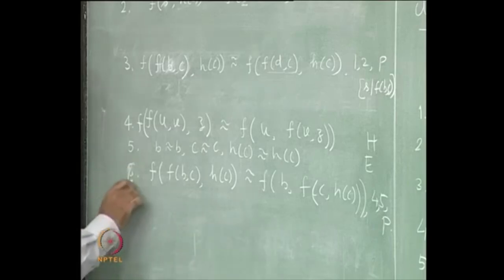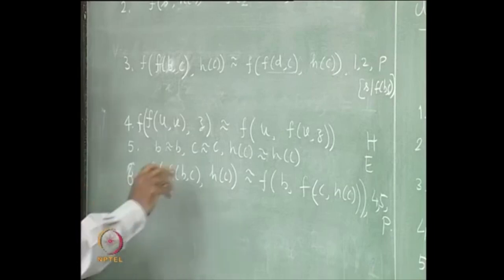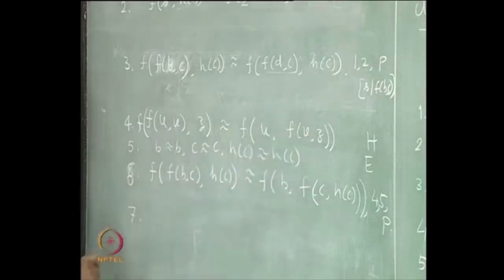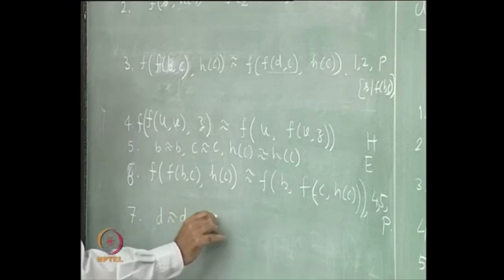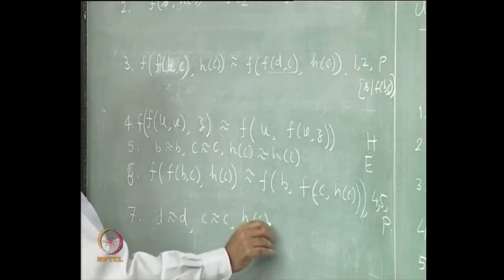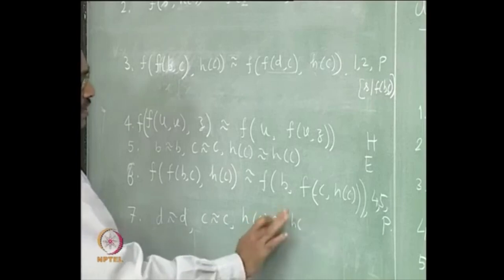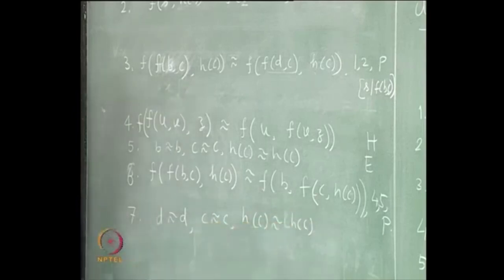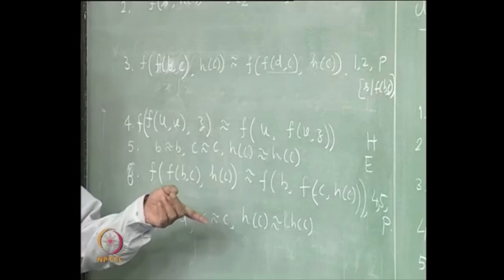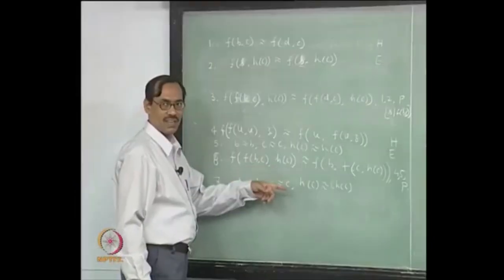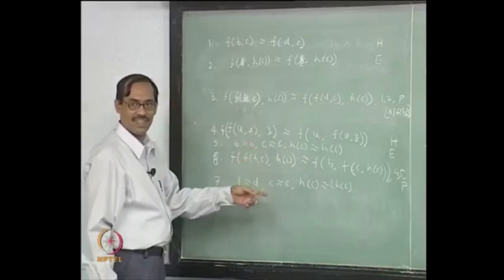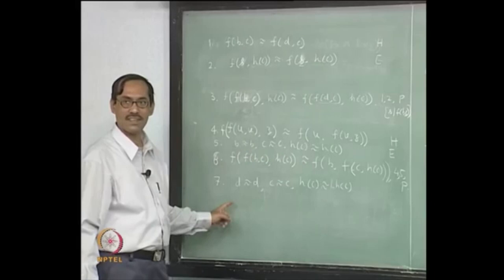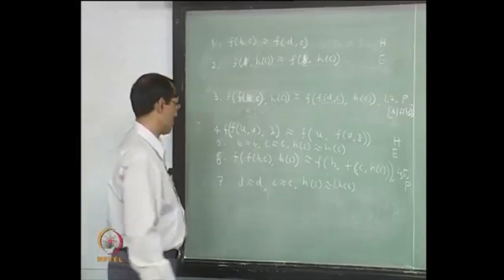Next, similarly this is 6th step, then 7th what we do from this side, you have to do something from the other F D C H C. So we will again take D equal to D, C equal to C, H of C equal to H of C. Really this, if you do step by step, these 2 will not be necessary because they are already introduced somewhere, right. C equal to C will be another line, HC equal to HC will be another line. So you can again use those 2, you do not have to write, but this is a better mnemonic for us that we are using these things.